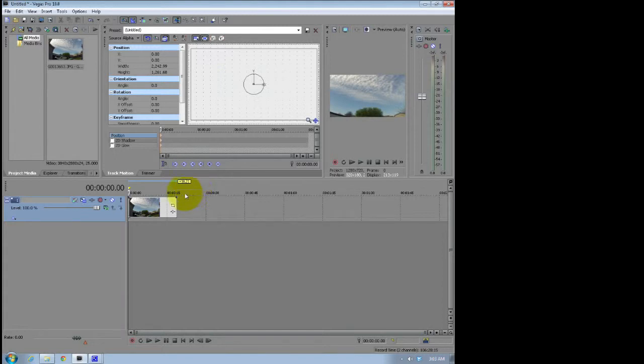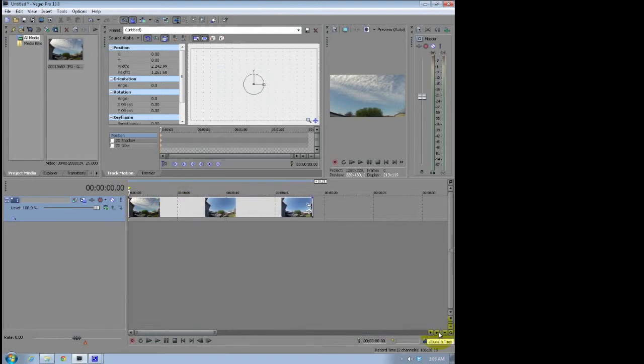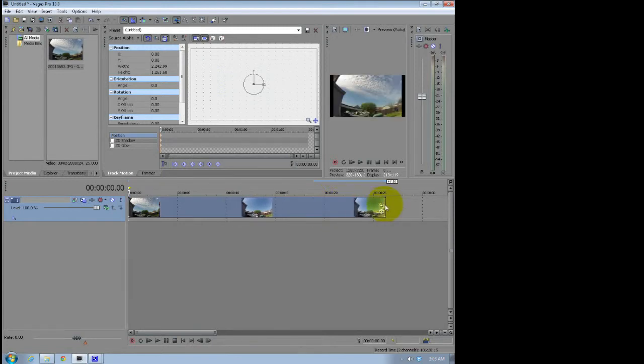So now we're going to go down here and we see our file is only 15 seconds long. Well, I want to make it a little longer. So how are we going to do that? Well, if we just click on it and drag it, it's not going to make it longer. It's just going to clone the file, clone that image all the way down. So it's not going to really make it any longer.